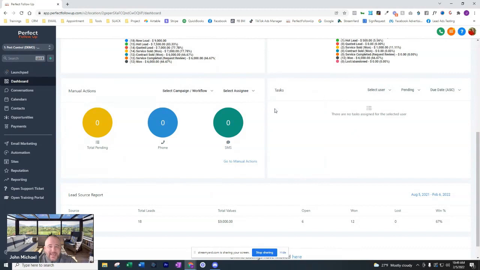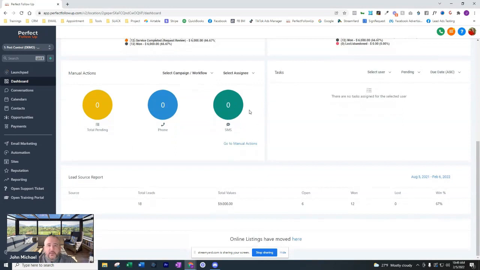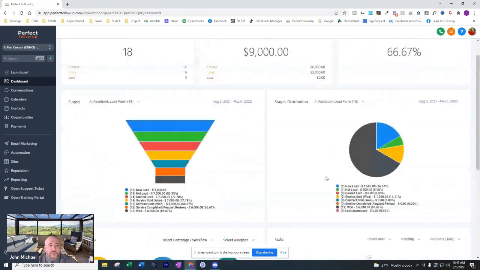We can also assign tasks to users. We'll get more into that. That's pretty cool. Things like reputation and reviews we'll automate, so you get 5-star reviews on Google, Facebook, wherever you want. And then here, when we have multiple lead sources, we can show you which lead sources are producing the most leads, converting the most leads into a won state, whatever that means to your business. That could be a single service, a recurring service, a contract, a referral, whatever you define as one business, we track that. All right, so that's the dashboard.